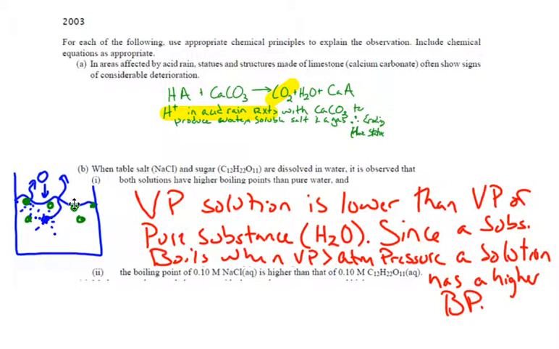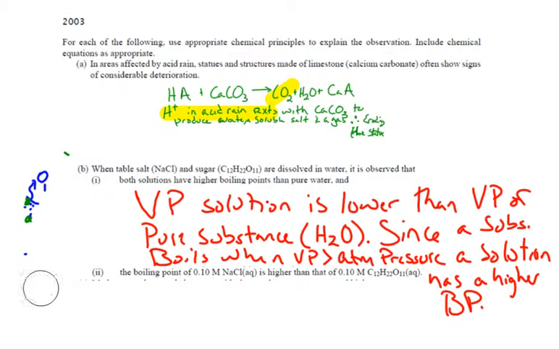And so vapor pressure is less for a solution. However you went about describing that, maybe with a picture, you had to talk about it in some way. You can't just draw a picture and expect them to know what you're thinking. It's not ancient Egypt, no hieroglyphics. Got to explain it somehow. You got 1 point for this question. So you got 1 point for pointing out that the vapor pressure of the solution is lower for a solution than it is for a pure substance, and somehow relating that back to the boiling point.